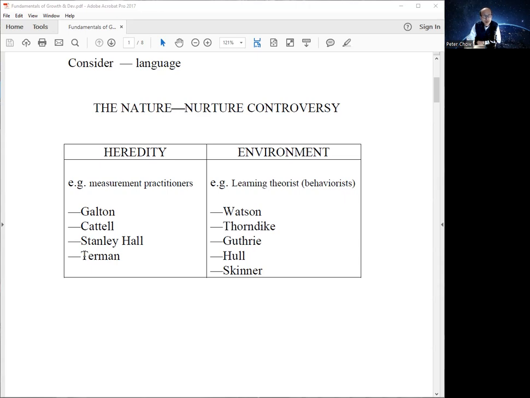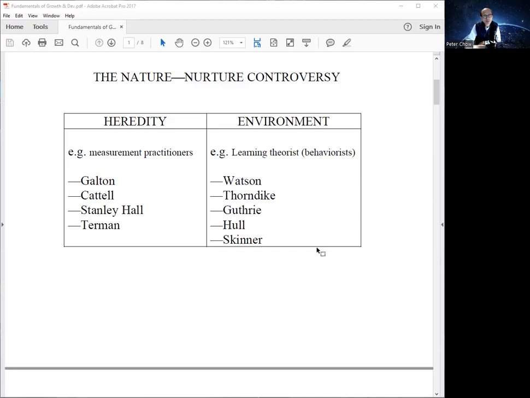All right, now let's talk about environment, behaviorism. These are the famous names here, like Watson, Thorndike, Guthrie, Hull, and Skinner. All of them saw learning as a result of associations between S and R, stimulus and response. These simple associations would accumulate and form larger groups of learned associations. So learning was seen largely as a result of conditioning, similar to Ivan Pavlov's dog learning to salivate at the sound of a certain tone. Ding! I remember that classic one, psychology's classic experiment.